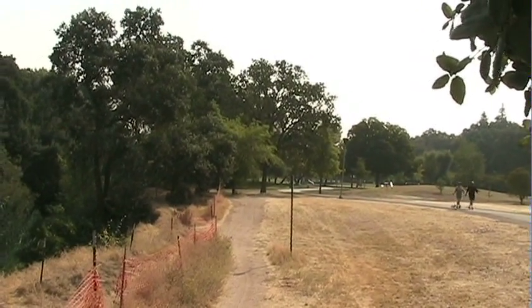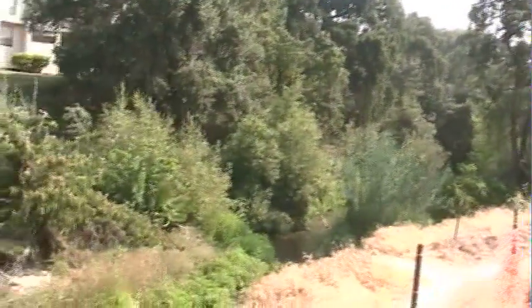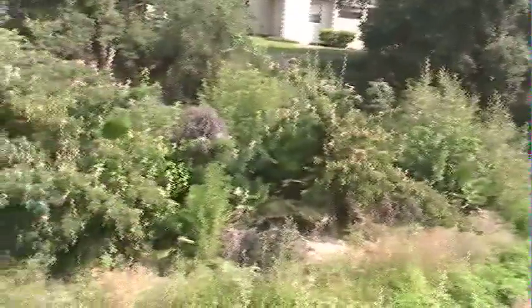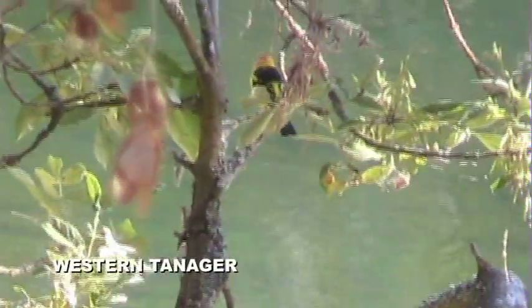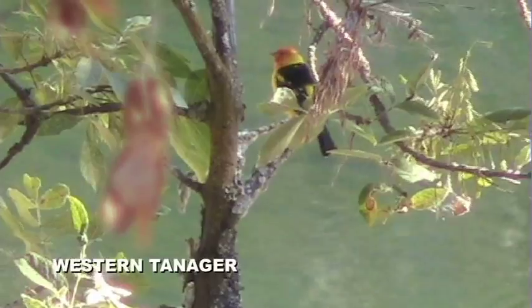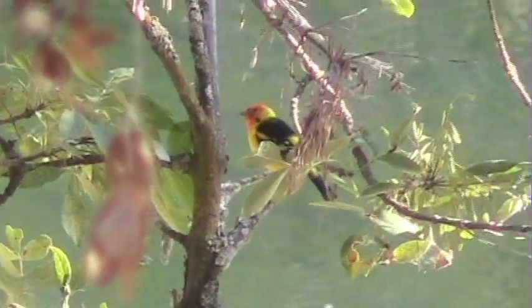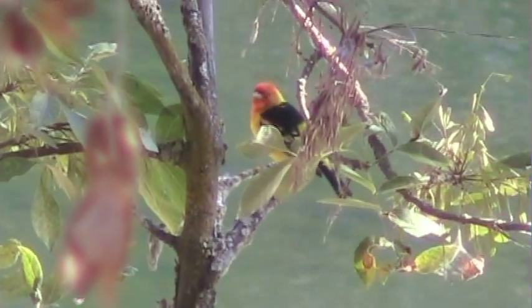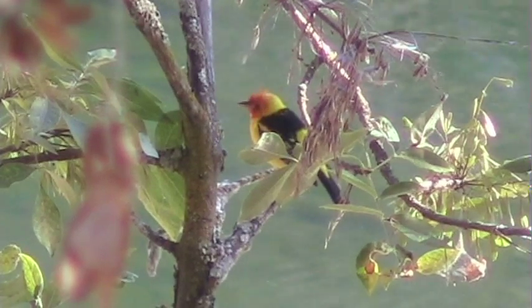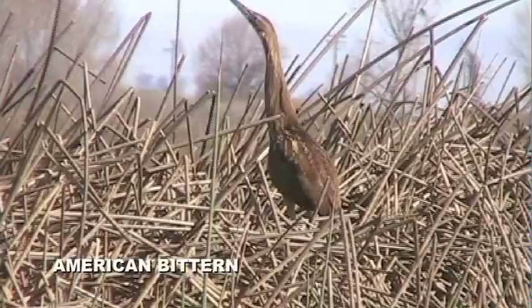So if you spend a morning in May or September looking for this bird along Dry Creek in Modesto, for example, you should see it. Here it is. It's all a matter of knowing what to look for, when, and where. Knowing these three, you can consistently beat the odds against you in this treasure hunt of nature.